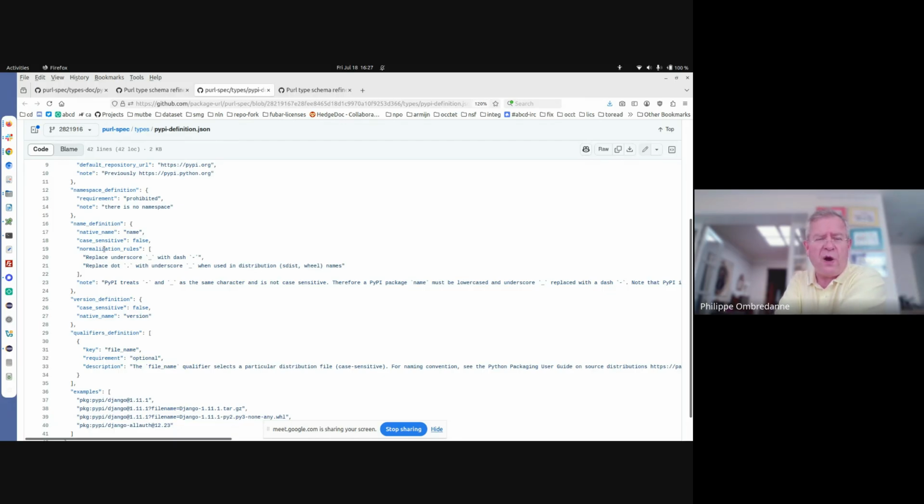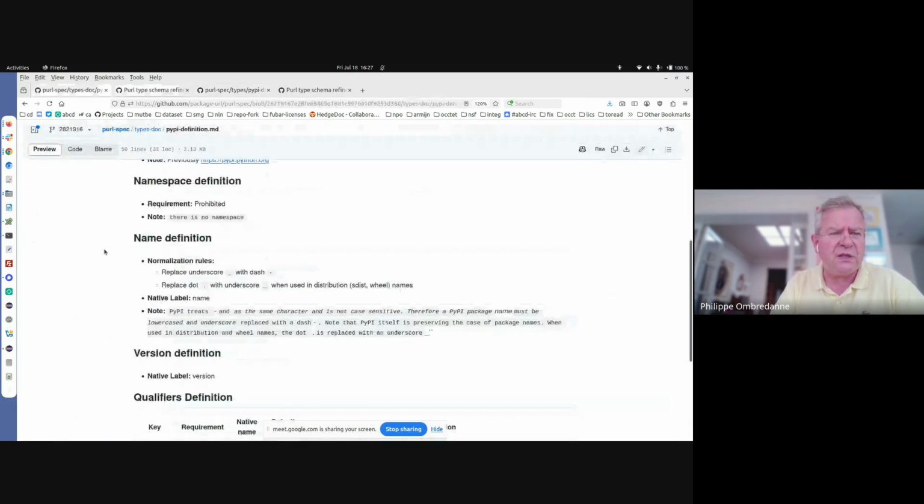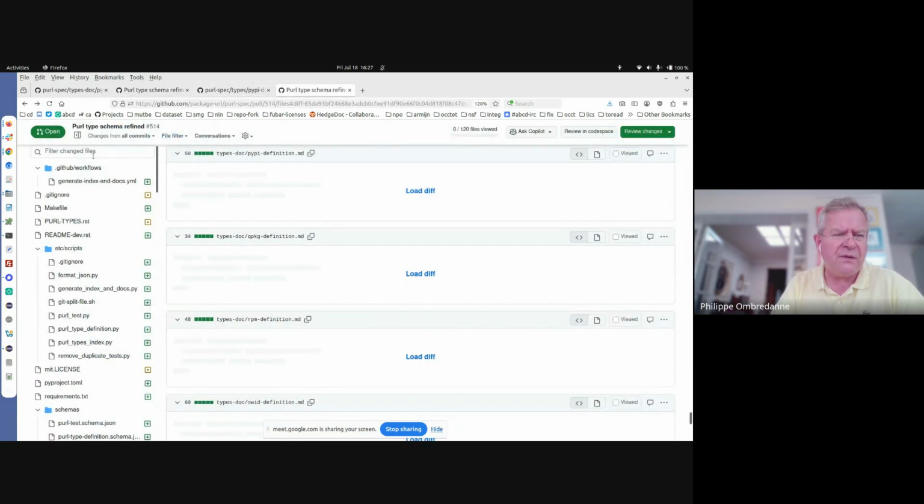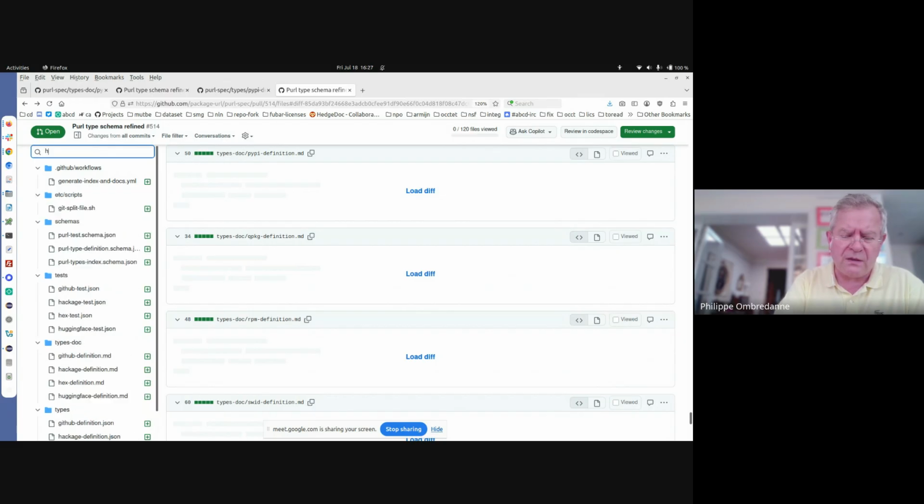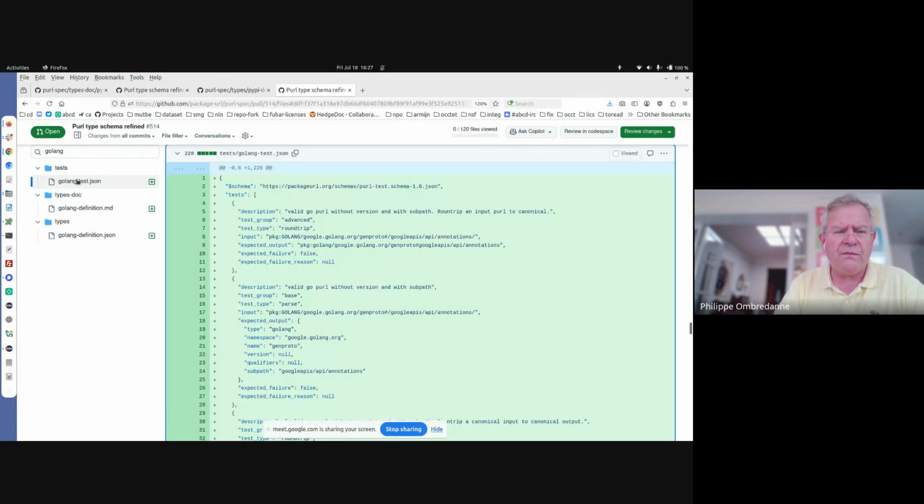Advanced thingy would be what? Well, let me actually, there's probably a good example of some advanced thing in Go. Let's look at an example there. This is an example where the input is not valid from a strict Perl type spec definition, from a strict core spec actually. The core standard says the type should be always lowercase. So we can discuss after that, on a case by case basis, whether we want the normalization of the type, for instance, to be part of the base.